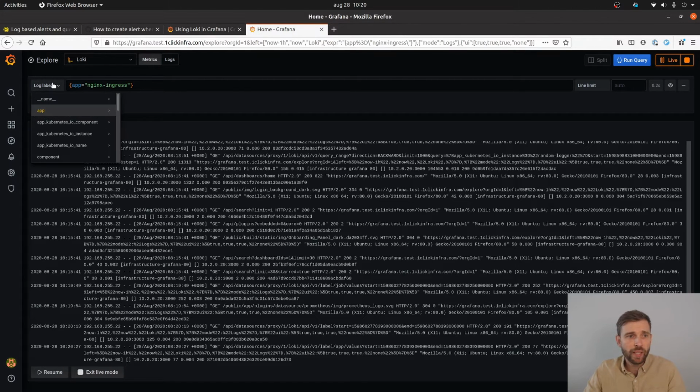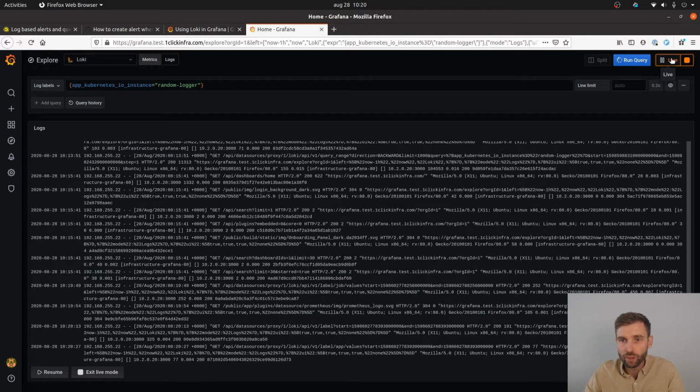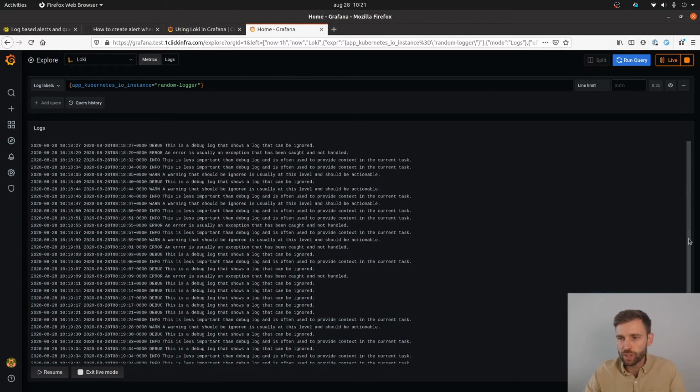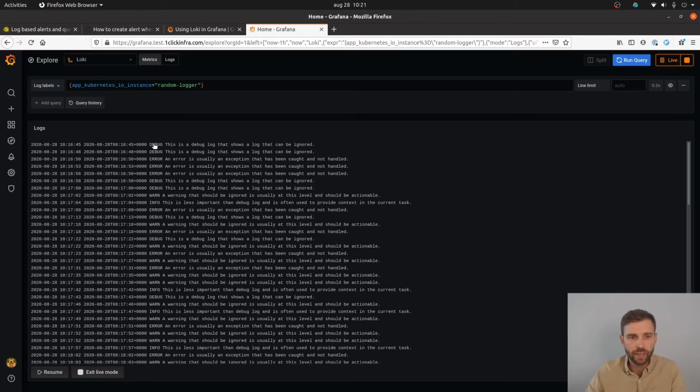I have a specific application for this demo. The app.kubernetes.io/instance label is coming from a Helm chart, and I have an application called random logger, which is pretty cool. It just generates some log messages, error, debug, and info level log messages.